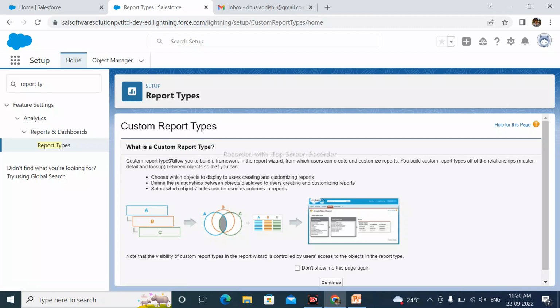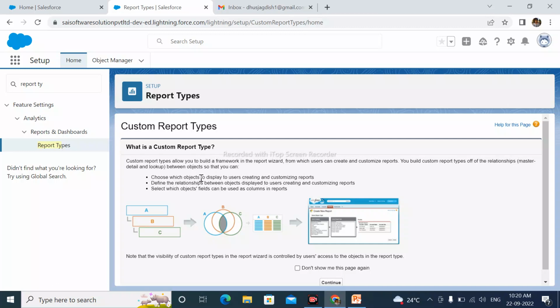Custom report types allow you to build a framework in the report wizard from which users can create and customize the reports. You can build custom report types of the relationship, master details and lookup between objects. So the first point is here: choose which object to display to users creating and customizing the reports.